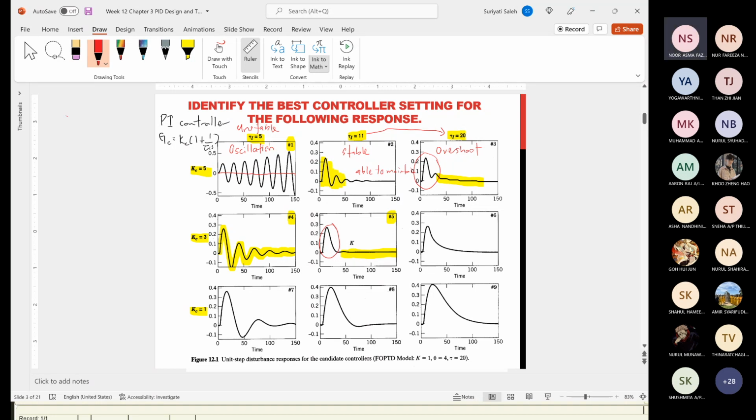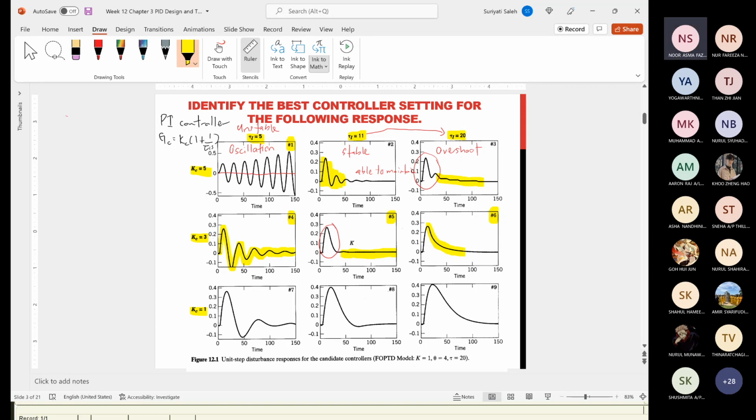So we take a look at graph number 6. On number 6 here, you are still able to eliminate the oscillatory pattern. Only in this case, you can see the response is slower. After it reaches the highest point, it slowly decreases to the final value, which is 0.